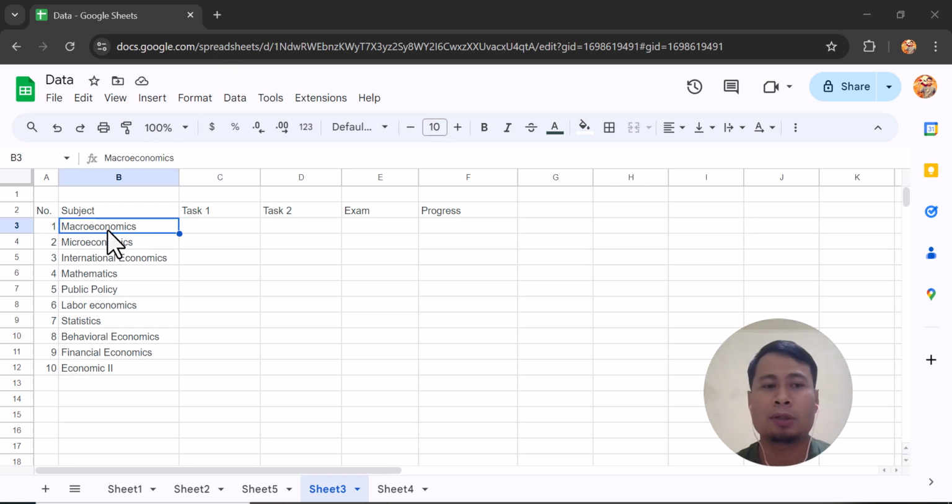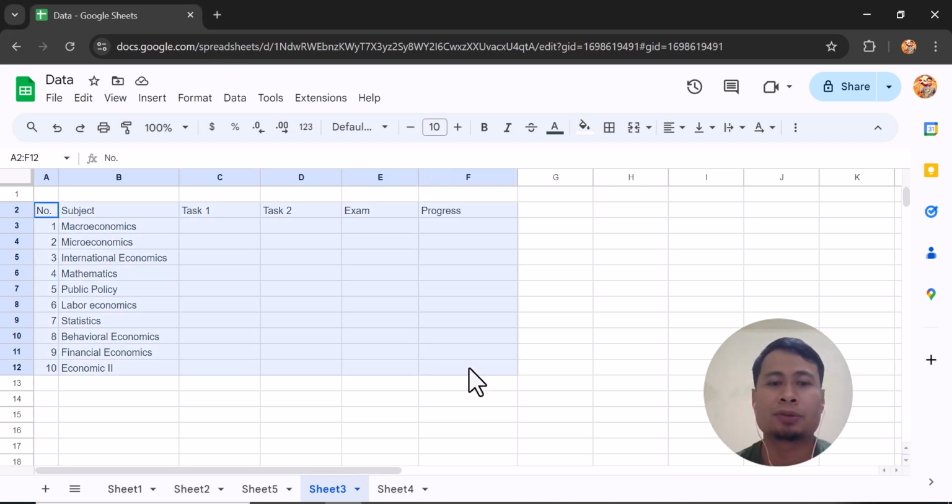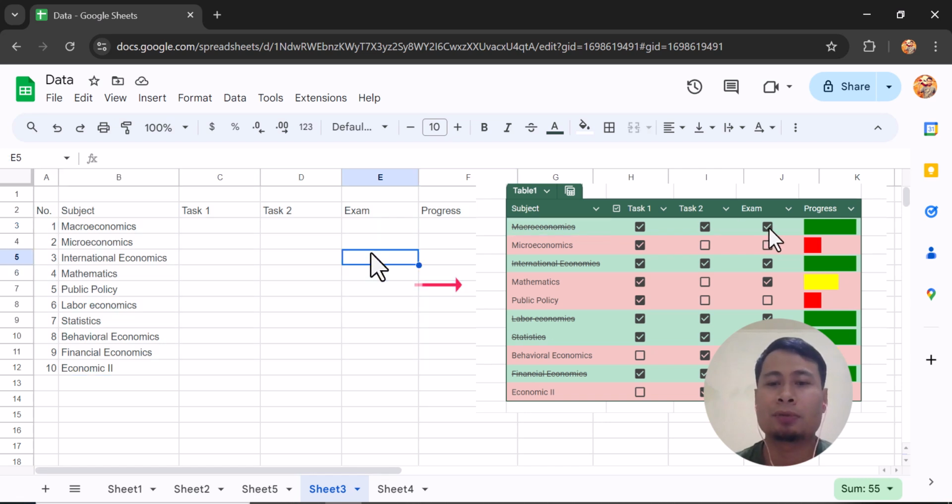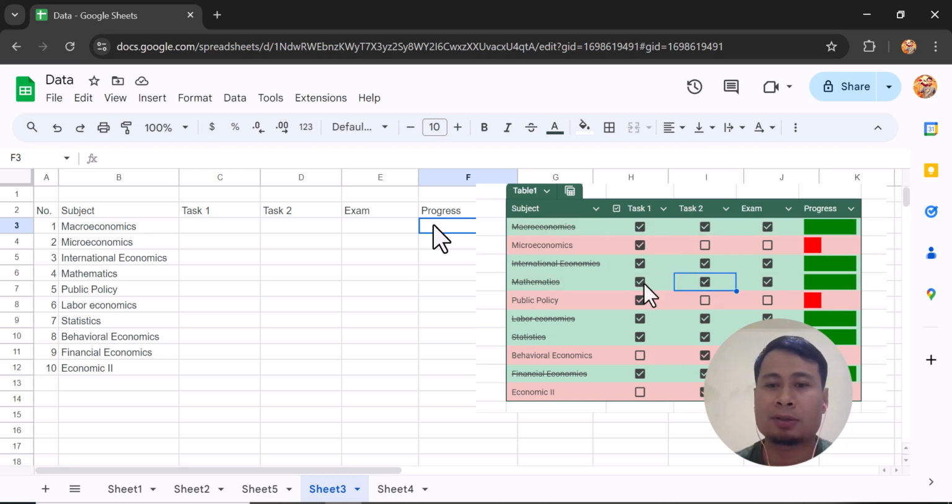In this video, I'm going to show you how to turn this boring to-do list tracker table into a dynamic to-do list tracker table that displays a progress bar chart. You will also learn how to customize this table so that completed tasks are crossed out and change color automatically. This is perfect for tracking tasks, projects, or any work where progress completion is key.